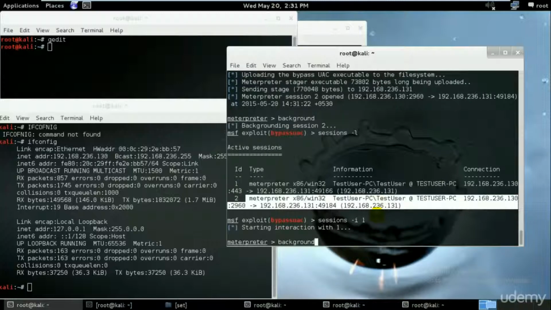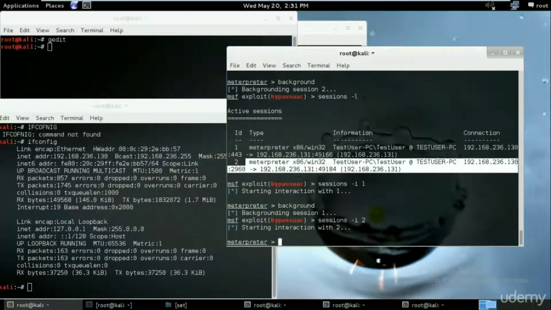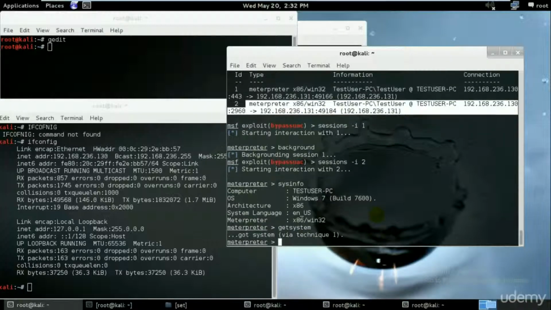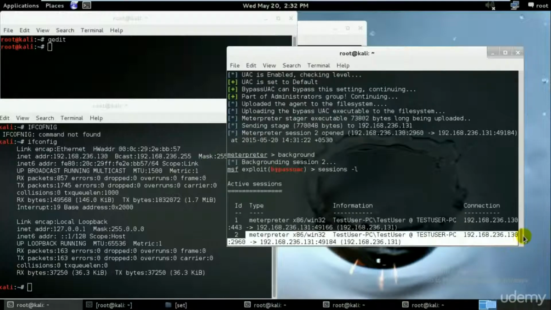Sorry, I wanted to go into 2. Perfect. I'll type sysinfo, and I'm still the test user, but let's see if I have the privileges of a system. So I'll just try to get system. Perfect, it ran. Whereas previously when I tried to run it, it gave me an error.